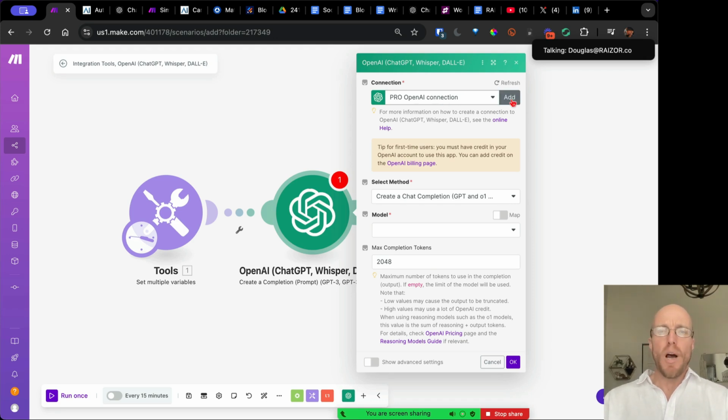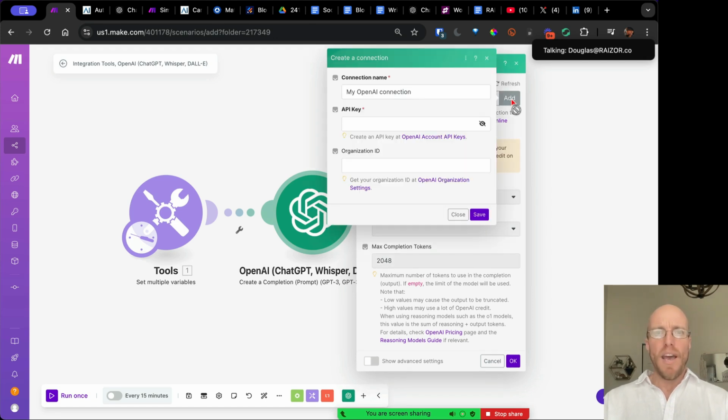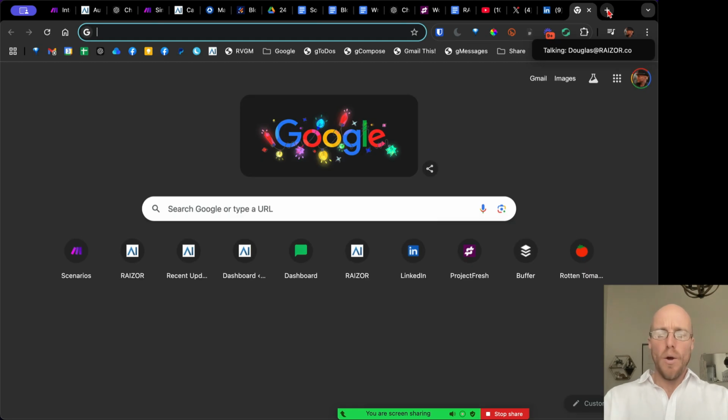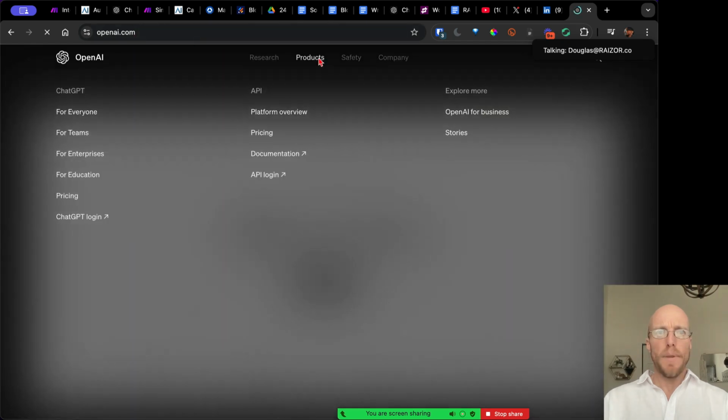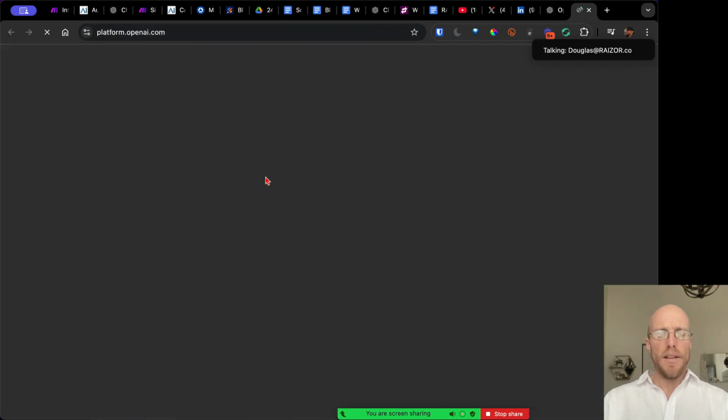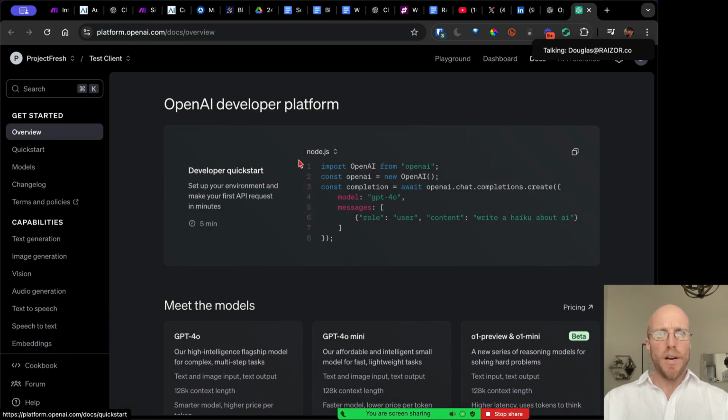So this is probably the most complex part of the tutorial, and that is you'll need to connect your OpenAI account by getting an API key and an organization ID. And where do you find that? Well, it's not immediately obvious, so I'm going to show you. Go to openai.com, products, API login, and hopefully I'm logged in already. Great.